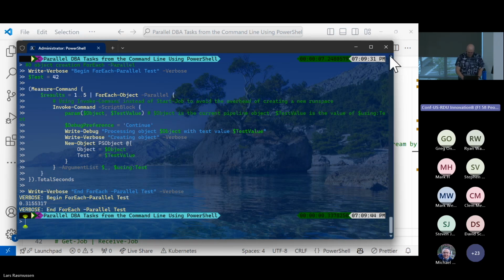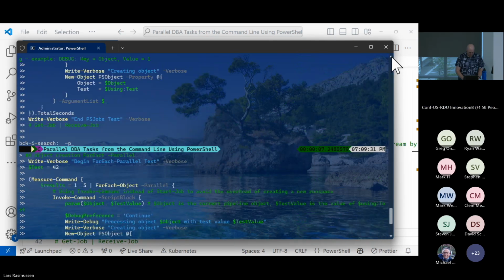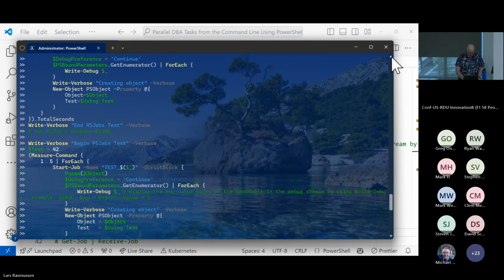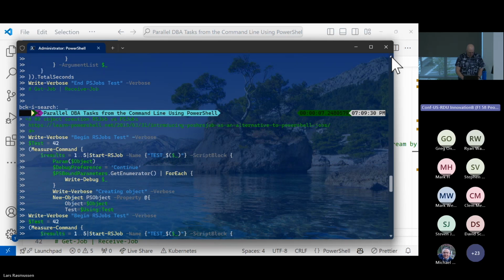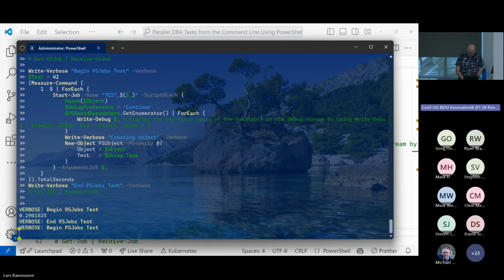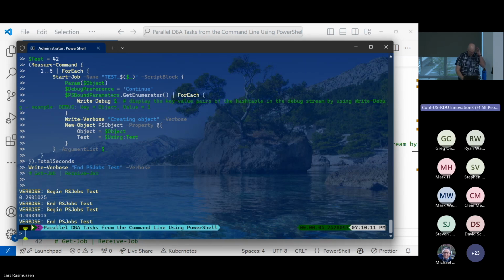So if I scroll back, you can see that these other techniques were slower. I'll run it one more time. So it was like 0.3 something versus 0.29 versus 4.93. So the RS jobs won, but just barely. And so again, it depends. There are going to be different considerations for each one of these methods.